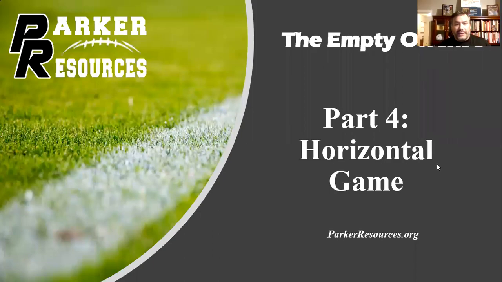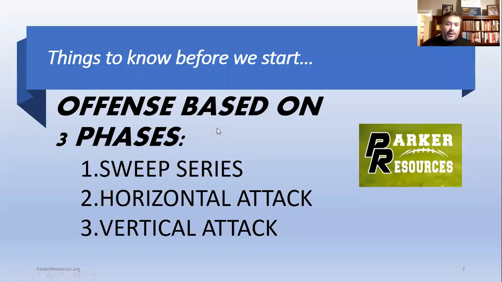All right, welcome back to part four of our empty offense series. Today we're talking about our horizontal stuff and basically just splitting the field into different zones and trying to hit all zones quick. So we want to be able to stretch the field horizontally and vertically. In this session we'll be stretching the field horizontally. The next one will be vertical.